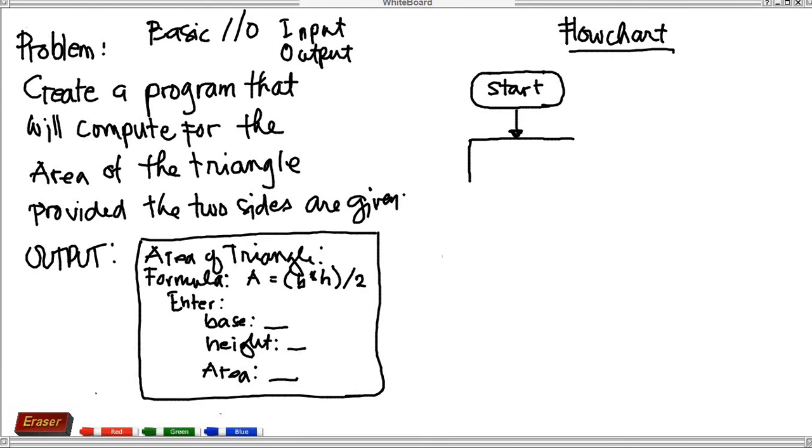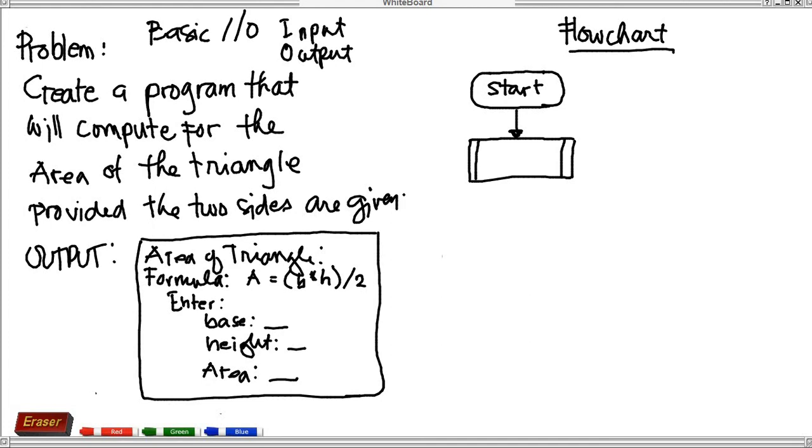For initialization, usually we're going to use this box. This is not the process box, but actually an initialization box. The first thing that we're going to identify are the variables. What will be the variables that we're going to use? We have the area, we have the base, and then we have also the height.